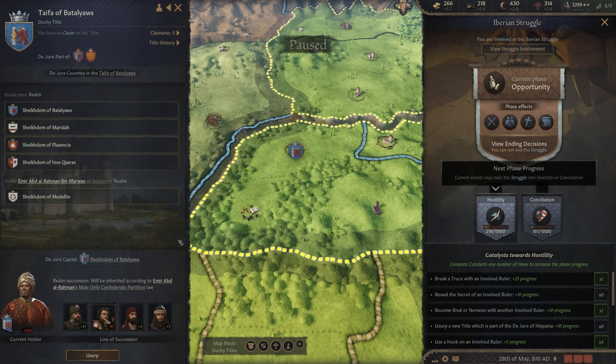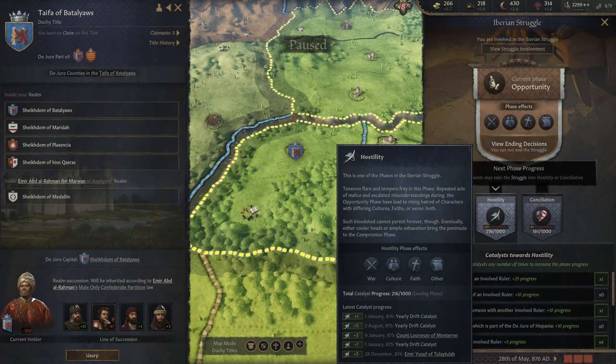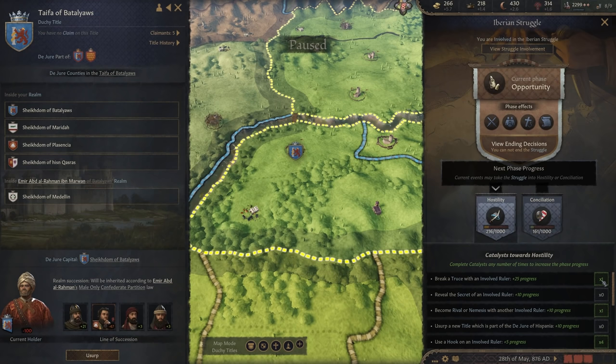And what you're going to see here is you can get a good breakdown of it by just simply going through this menu. So breaking a truce with an involved ruler will increase the hostility by 25. Someone's already done it. Hint, it was me. So if you break a truce, remember that's minus 50 to the public opinion that everyone has of you for 3 years, and you lose a level of fame. But if you really want to start tipping hostility forward, you can be breaking truces left and right. But you can also simply just reveal a secret of an involved ruler, become rival or nemesis with another ruler.